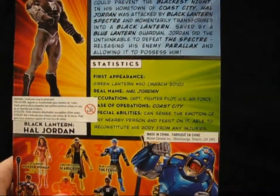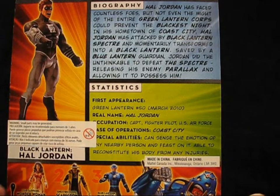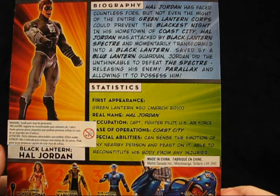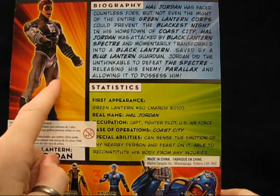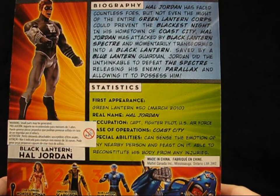At any rate, on the back we can look at a little bit of Hal Jordan's biography. Some of it will be similar to what we've seen before. Hal Jordan has faced countless foes, but not even the might of the entire Green Lantern Corps could prevent the Blackest Night. In his hometown of Coast City, Hal Jordan was attacked by Black Lantern Spectre and momentarily transformed into a Black Lantern, which means he died. Because I think you have to die to become a Black Lantern. Anyways. Saved by a Blue Lantern Guardian, Jordan did the unthinkable to defeat the Spectre, releasing his enemy Parallax and allowing it to possess him.